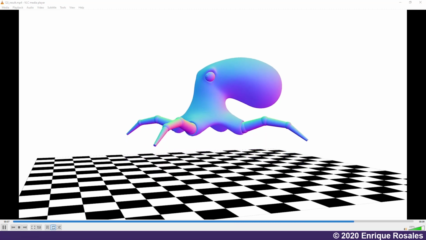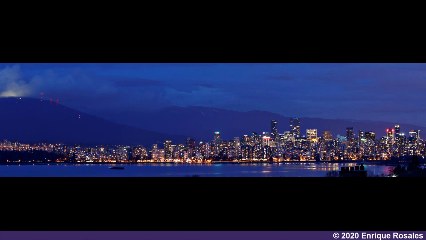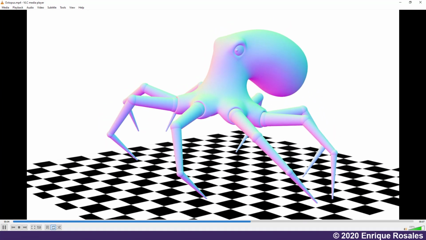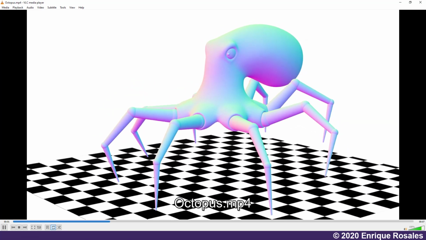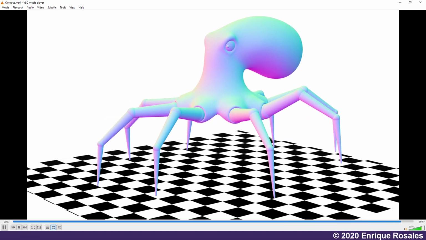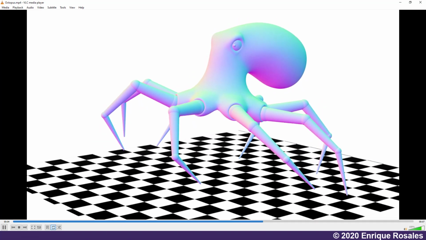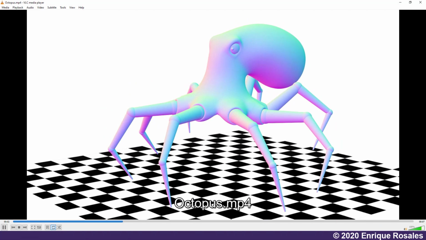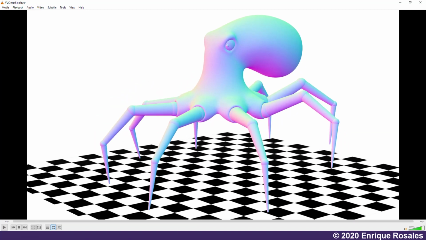But let's talk about the actual bonus point solution. Okay, so the bonus point solution needs to be something like this. So it's basically the octopus walking. Okay, so this is way more challenging, right? Because the first one, again, is just forward kinematics. You are just assigning a transformation matrix, in this case rotation matrices, right? And you can use a sine wave to make those arms kind of rotating, and that's perfectly fine. But you don't have control of the actual endpoint from those arms, right? The end effector, as we call it in inverse kinematics.